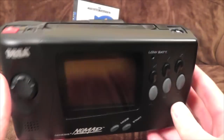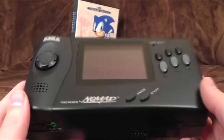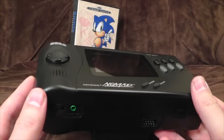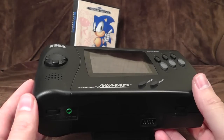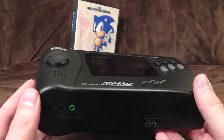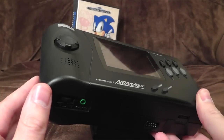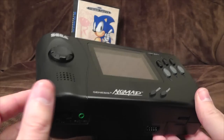Here it is in all its bloody great chunky fat glory. This was released in like late 1995, so it came quite late in — arguably far too late in, because they'd released the Saturn a few months before, so interest in the old 16-bit stuff was waning, and as a result they only sold about a million units. Which still sounds like quite a lot to me, but isn't in Sega console terms of the time. It was also only released in America — no Japanese version, no European version, no nothing, which is all somewhat surprising.